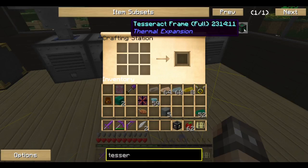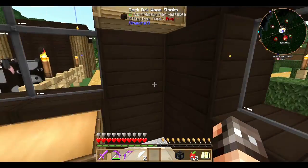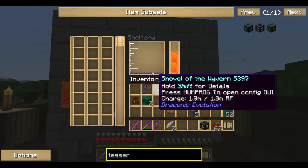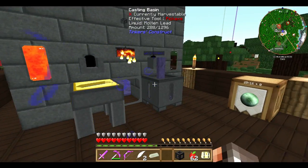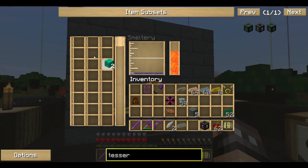Now, to fill it, we're going to use the same method again with the casting basin, but we need Resident Ender. Now, obviously, just going to get rid of whatever's left in there. Had 9 ingots, I should have just done it that way. Oh, I still got 9. Still did. Right. So, what we're going to do is we're going to take this and we're going to put a block of solid ender in and melt it all up.